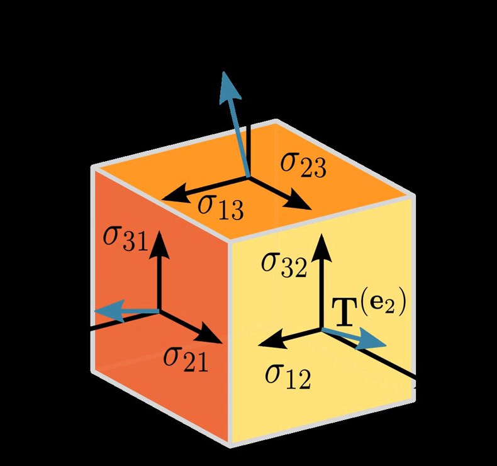Topic: Raising or lowering an index. When a vector space is equipped with a non-degenerate bilinear form, or metric tensor as it is often called in this context, operations can be defined that convert a contravariant upper index into a covariant lower index and vice versa. A metric tensor is a symmetric (0, 2) tensor. It is thus possible to contract an upper index of a tensor with one of the lower indices of the metric tensor in the product.